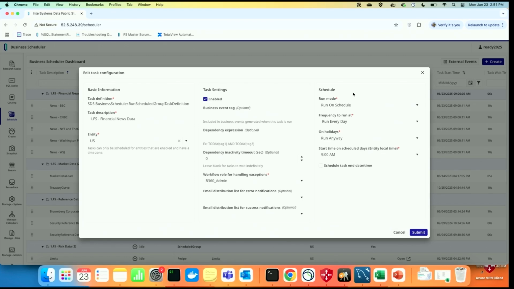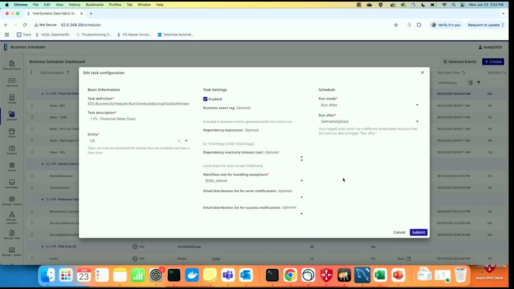But another concept we have is dependencies. So if you don't want all the tasks to run at the same time, if your job waits for another task to complete first before it can start running, maybe you're waiting for a different set of data to be loaded first before you can load this data, you can set up a dependency here. So you can decide that you want to run after and then select a different task that you are waiting for, and your task will only start running after this other task completes.